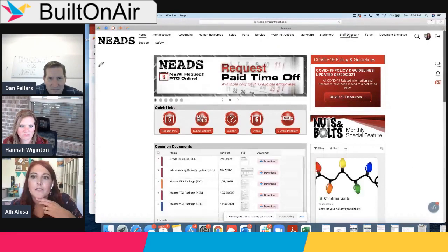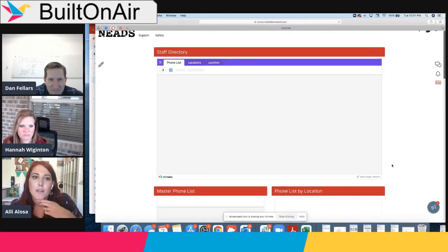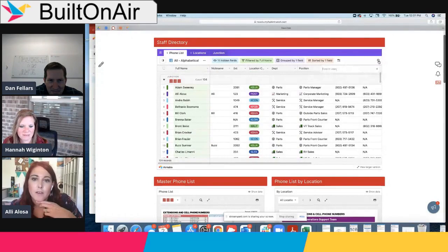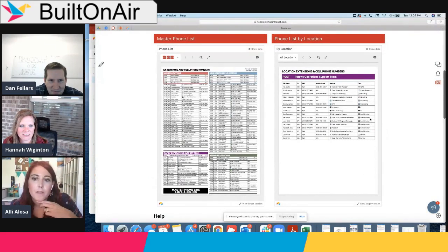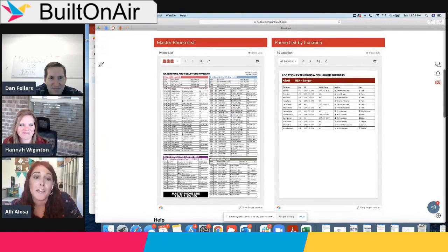So we've got this all embedded in here. So that way somebody can search and try and find someone that they're looking for, and also just go in and print off their sheet. Oh, that's really smart. And what's so cool is this updates in real time. So I don't have to worry. The only thing I have to do is periodically come in and make sure that nothing like this is happening. So that's something I need to fix.